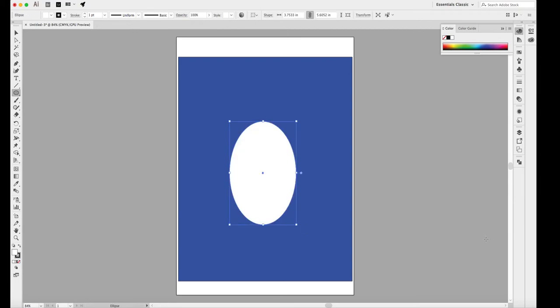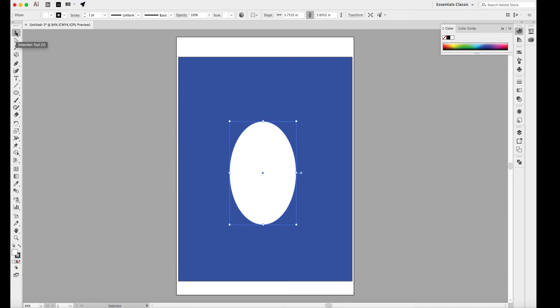So it's right on top of it right now. Now the idea is I want to, like a cookie cutter, cut this ellipse out of this piece of paper. So in other words, a laser cutter would maybe cut the border of the paper if need be, and then cut the ellipse out of it, and then it would drop out. So in order to see that virtually, I'm going to get on my selection tool right here, the big selector.